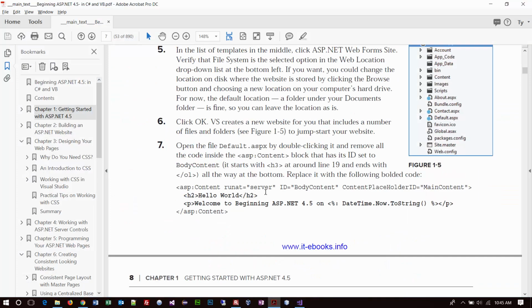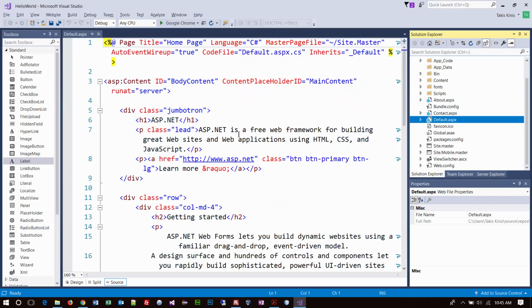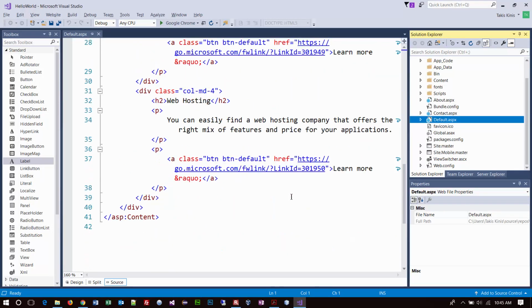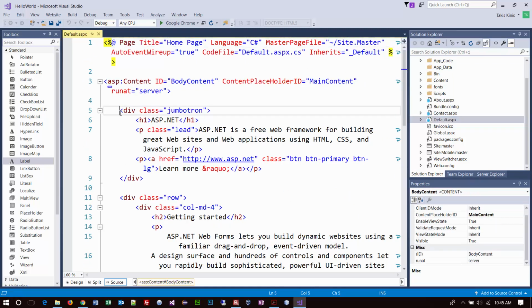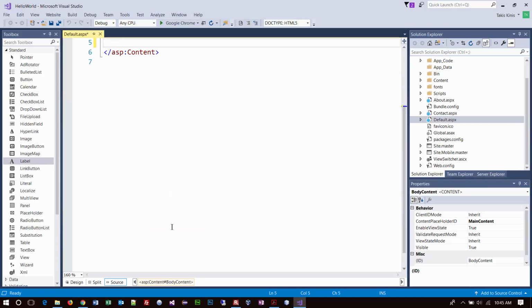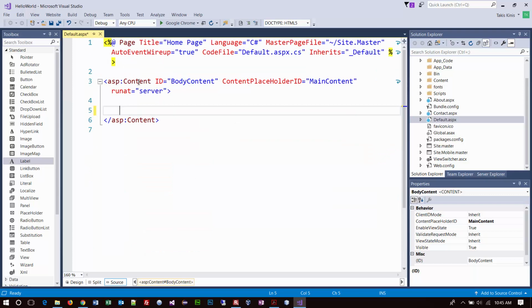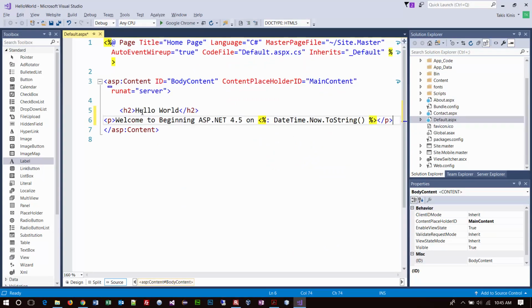All right, the next instruction says open it, remove all the code inside the ASP content block. Okay, so let's do that. So, the ASP content block. Now, I'm noticing that there's a difference here already. Are you noticing it? Right, all this content. And I guess I wasn't noticing it. All right, I thought that they changed the name of it, but they didn't, thankfully. All right, so the next thing we're going to do is take a couple of HTML snippets here and drop them into that area.